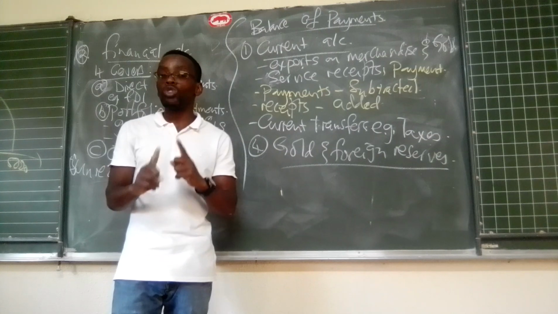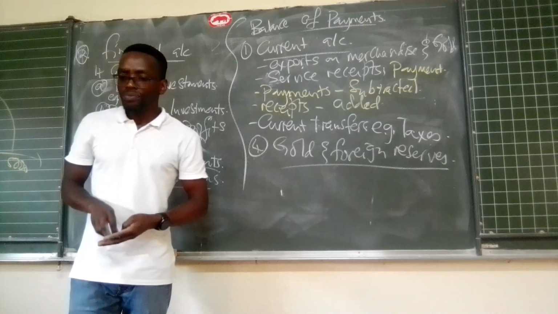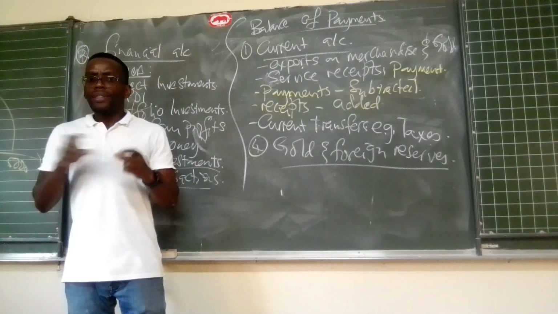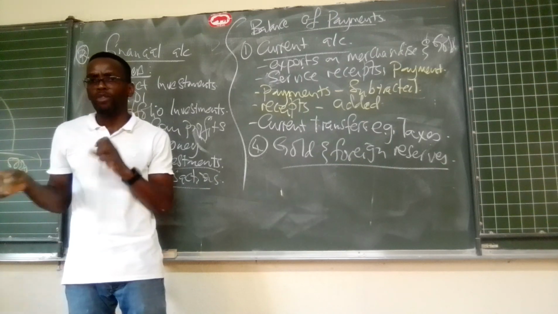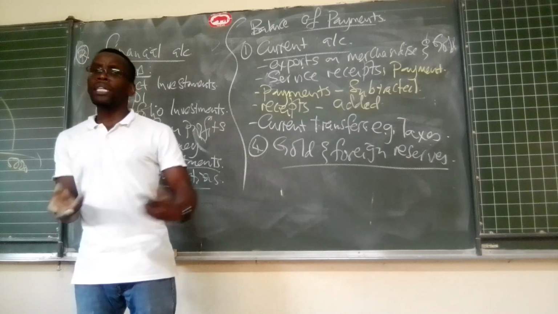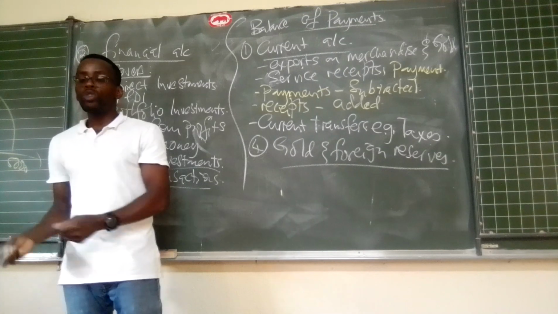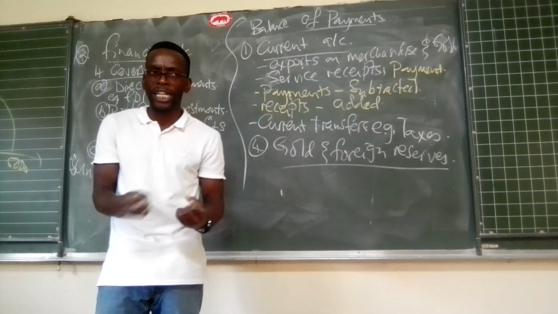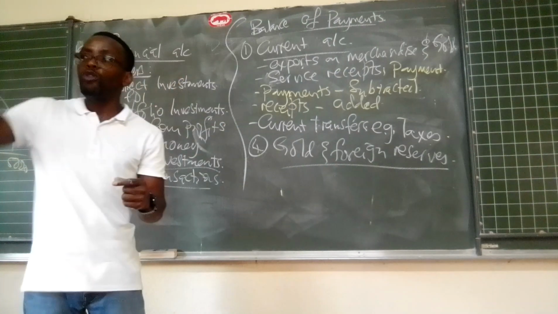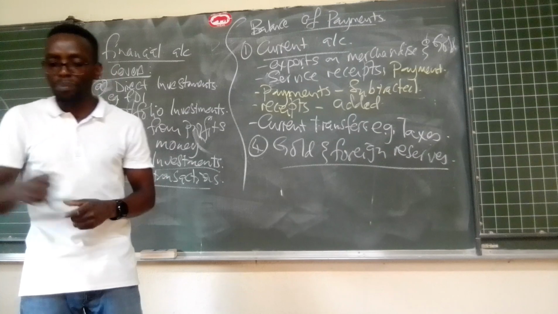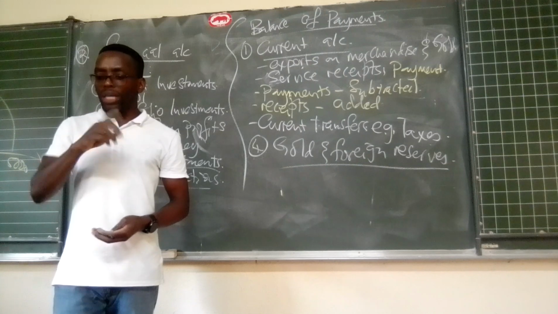Now that gives rise to a currency. This currency comes as a result of the differences that we have in the payment system. Okay? Because in South Africa we are using a rand, in Australia we are using an Australian dollar. So because we are using different currencies, we are going to end up having what? Issues of trying to find that particular currency so that we can buy from those exporting countries. Okay? Now, I'll give you an example.